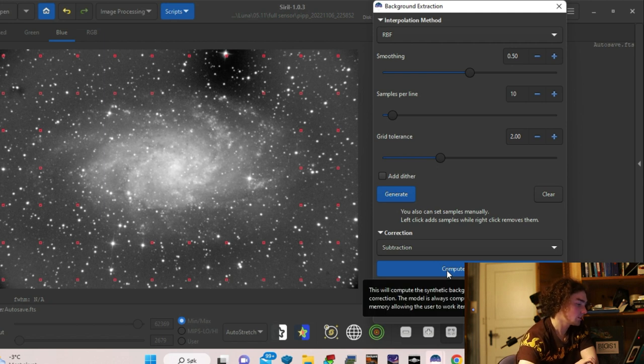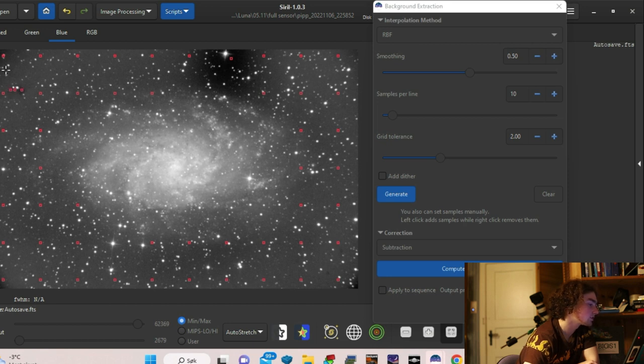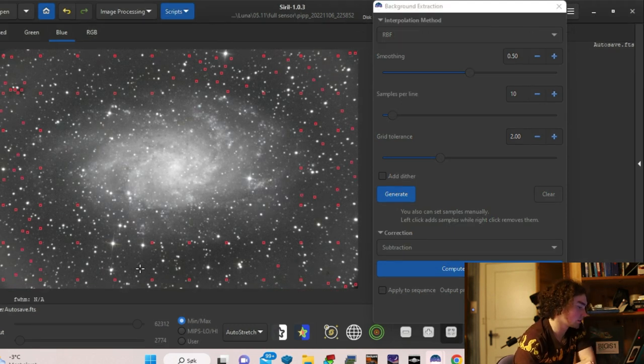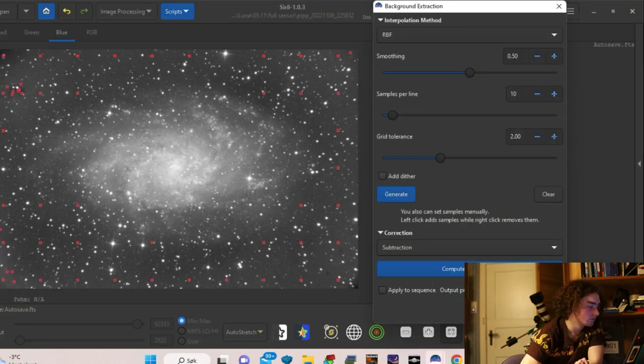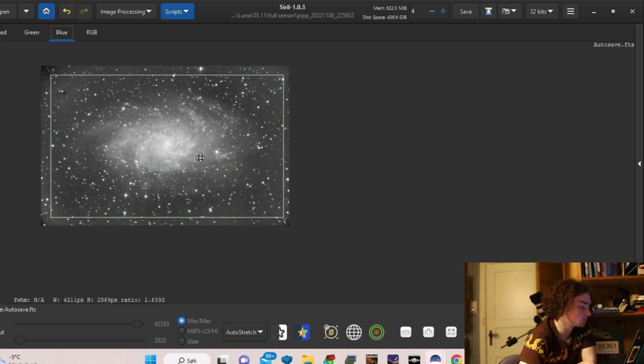And you see, it kind of made some mistakes just because it had a star selected. So let's just try to correct some for this, as we see when it's kind of messing up. And yeah, we just need to be a little careful using this because it can sometimes muller your data. I'm gonna darken the background anyway, so I think this is good enough. Actually, I'm gonna crop away those worst corners where it doesn't manage to do a good job, so crop.